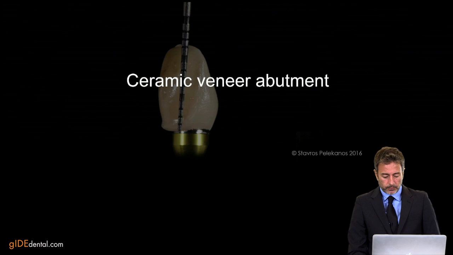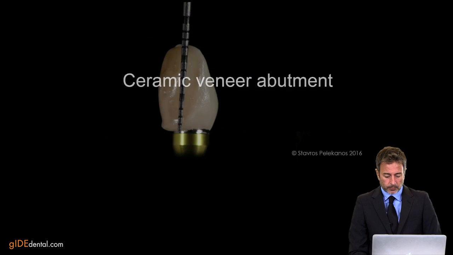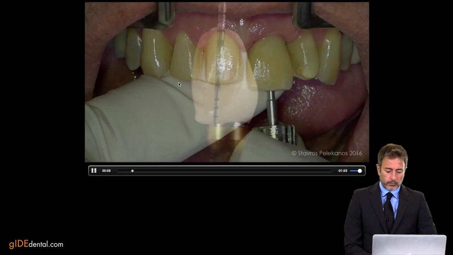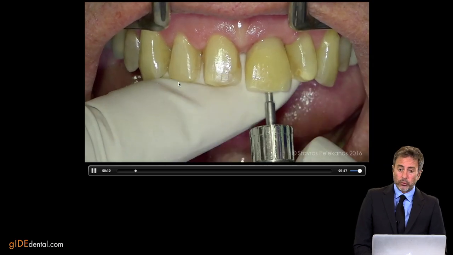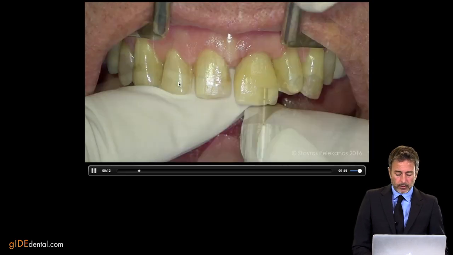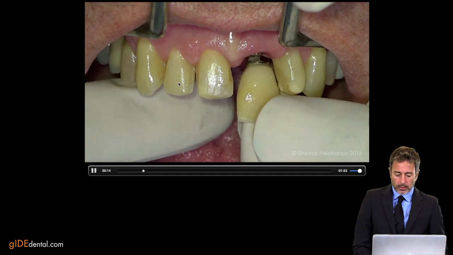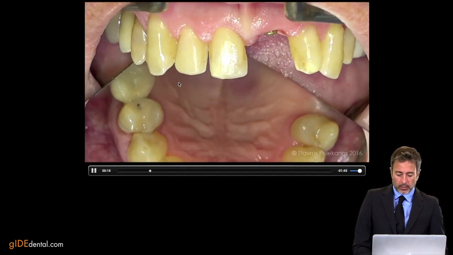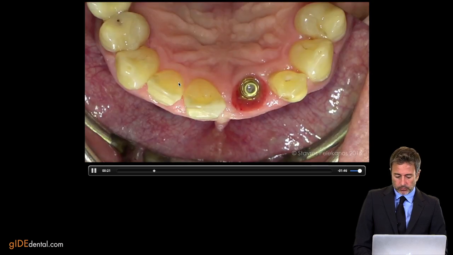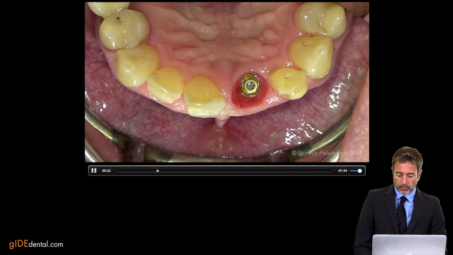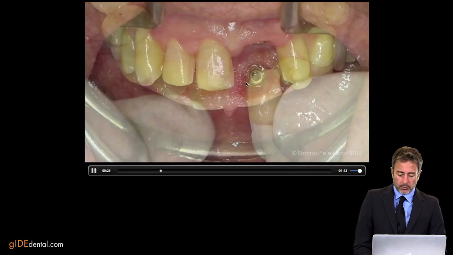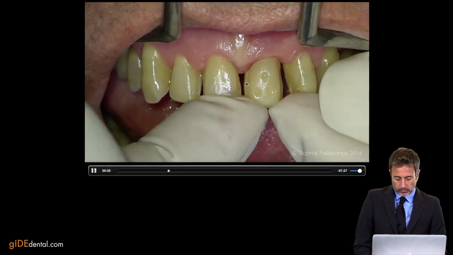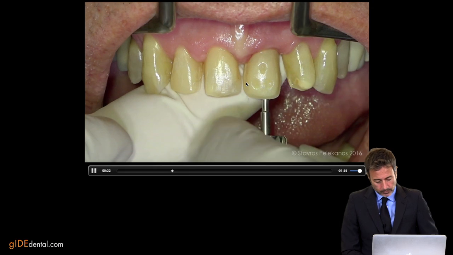And a small video showing this abutment. We unscrew the provisional restoration. We are finished with the veneer preparation in the neighboring teeth. You see the nice transmucosal contour, the immediate intermediate abutment, the veneer abutment in place, which is screw retained.